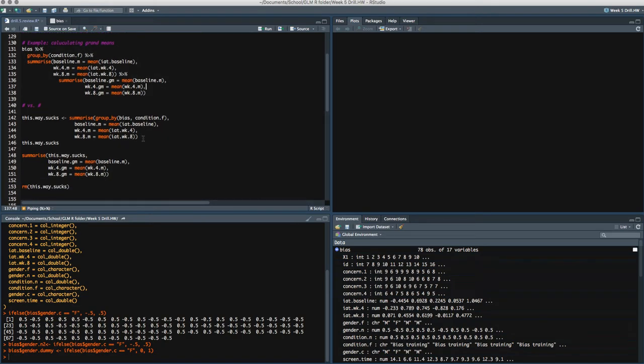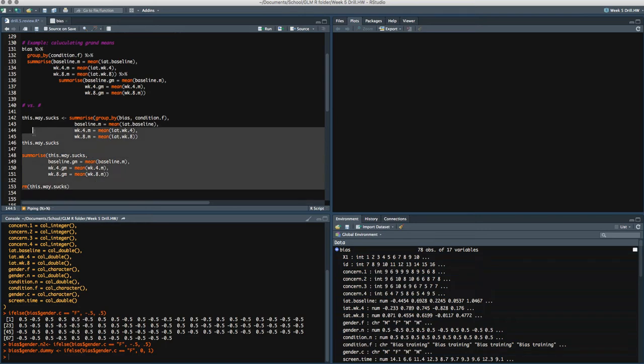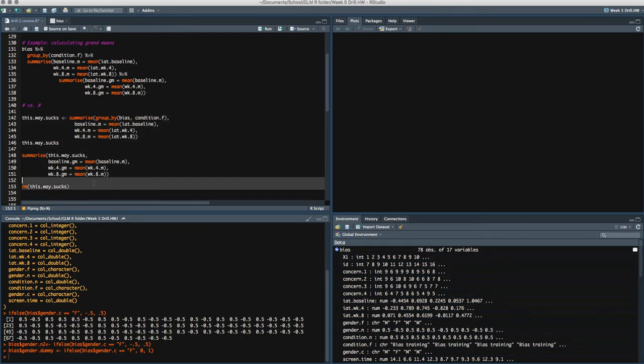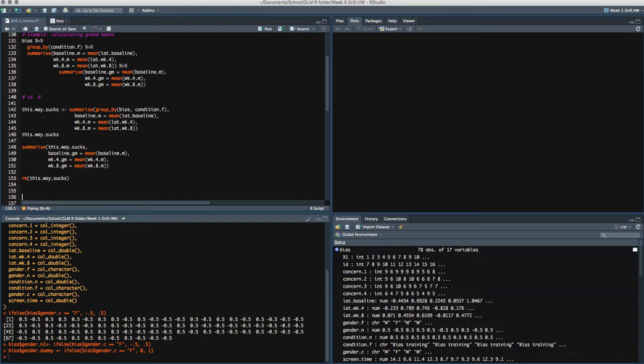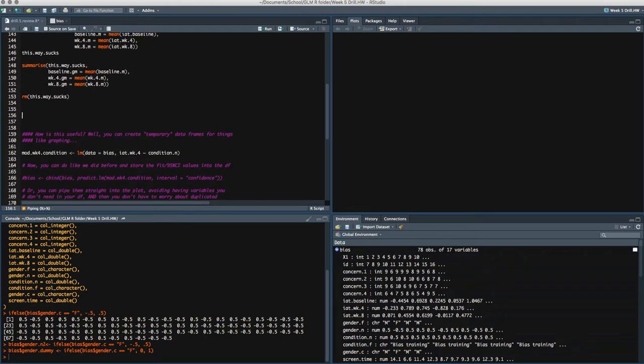But just as an example of a way that would be useful, let's say that whenever you're reporting your statistics, you basically always give at least means and standard deviations of your group.